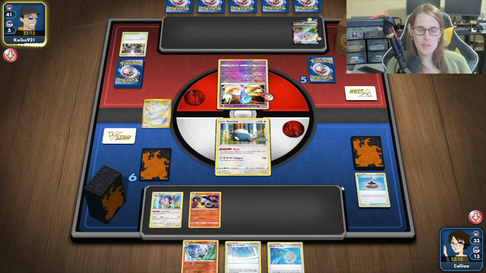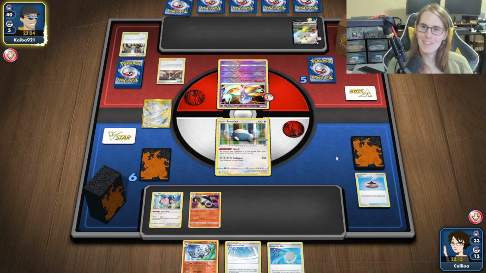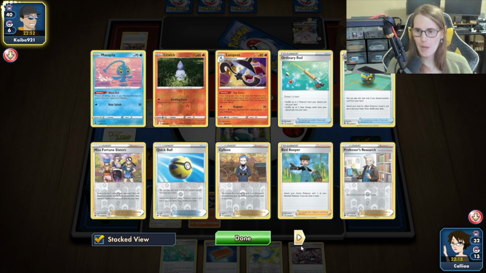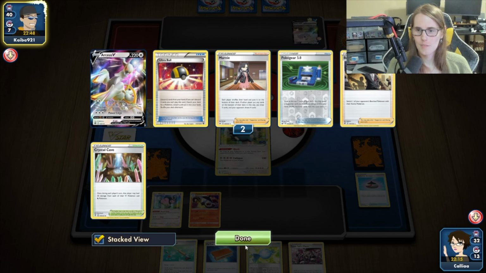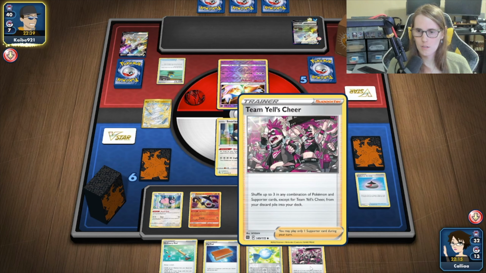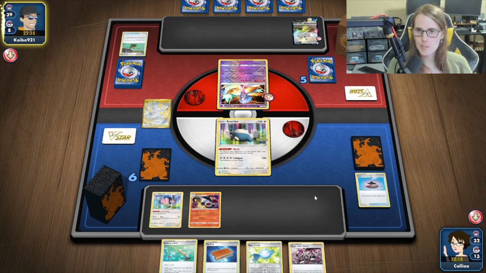We don't really have a lot going on ourselves, so we're going to play a little bit of a long game here. He's got a Marnie. Rare Candy is not helpful for us. Pal Pad is maybe helpful because we can put back in a couple of things. Ordinary Rod, we'll probably want to get those two back. Yeah, we don't have an amazing turn. Hopefully our top deck saves us.